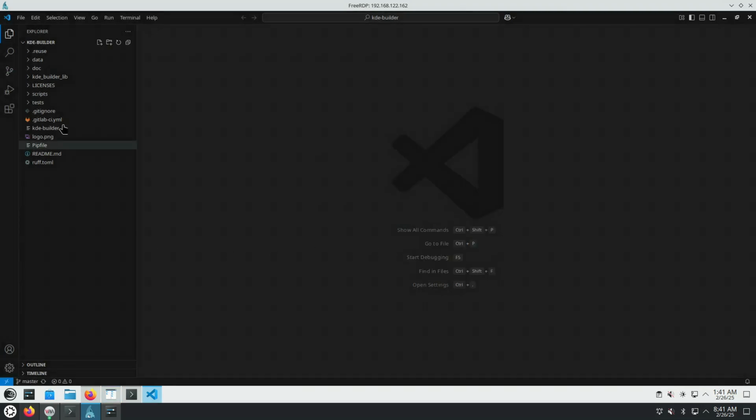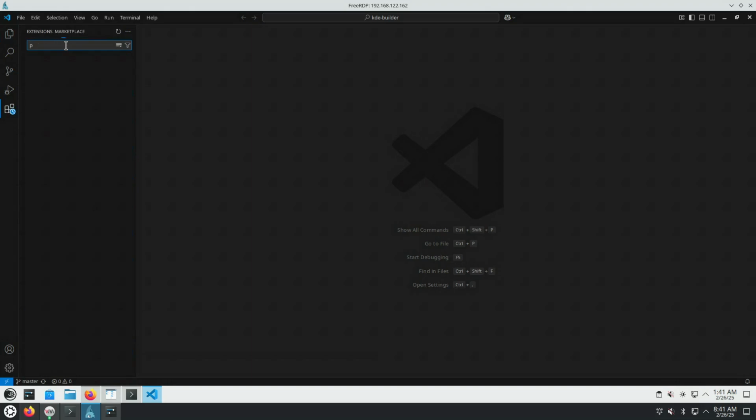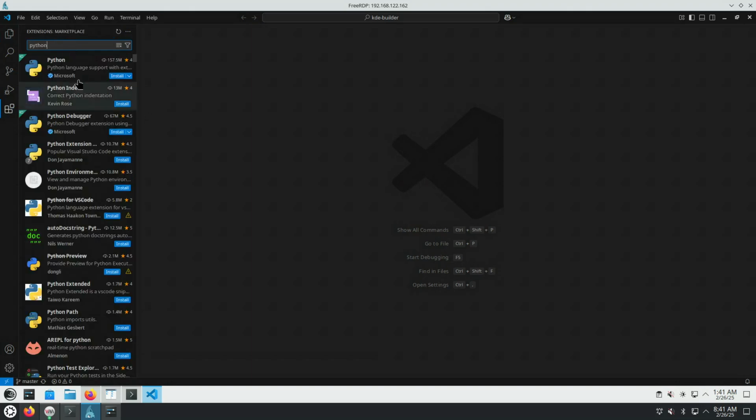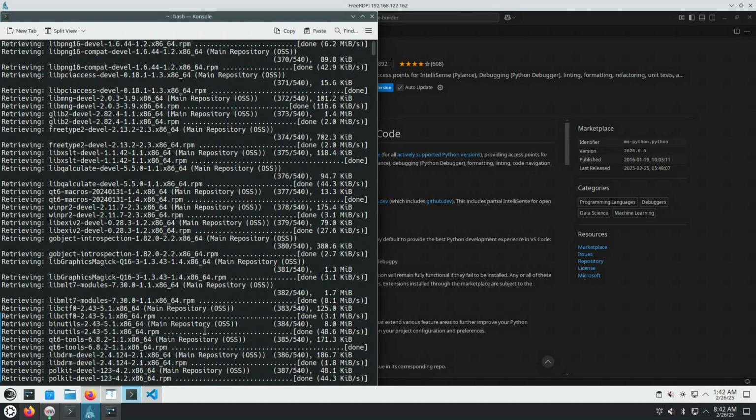Trust. Extensions. Python. Python from Microsoft. Finished installing. It's still installing packages from the 540, which are needed by kde-builder.